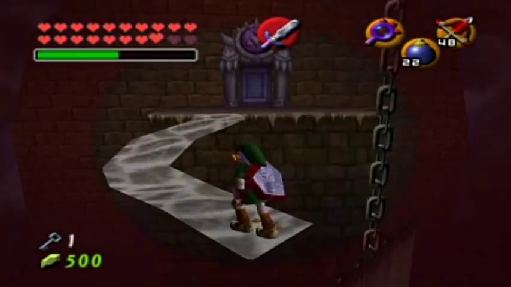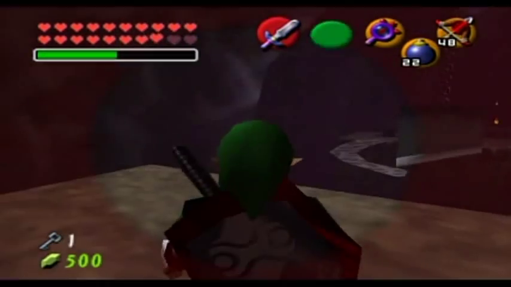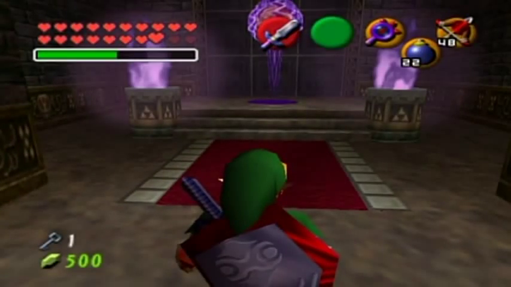And that pretty much completes the shadow room. So, go through this door. I don't think there's anything else in this place. I don't remember. I didn't see anything more, so I'm just gonna assume that's all I needed.